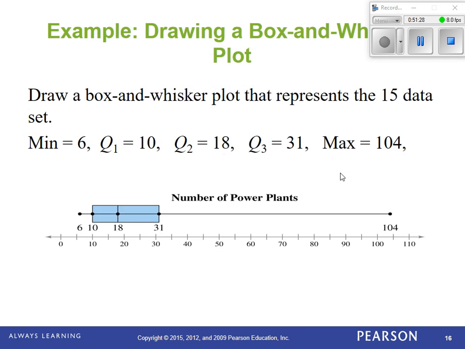Notice here, when you have this long whisker, what's that telling us about 104 out there? It's a really big outlier. All right, so if we were drawing this box and whisker plot, instead of putting this out here, I would probably put 59, stop my whisker right there, and then put an asterisk out here to show that that's 104 as an outlier and not put in that part of the whisker.